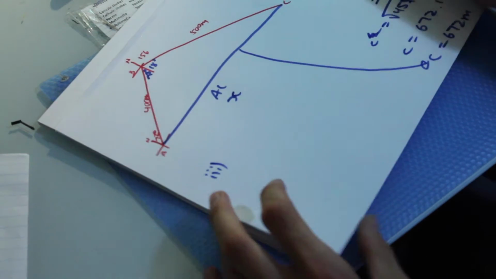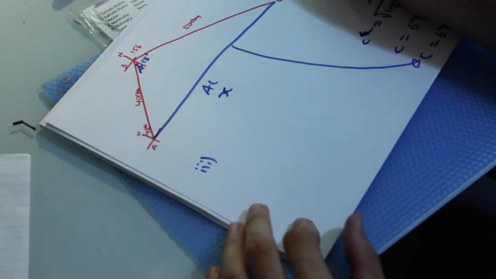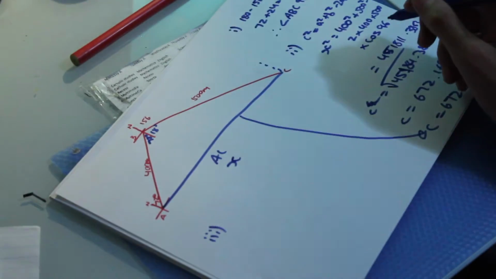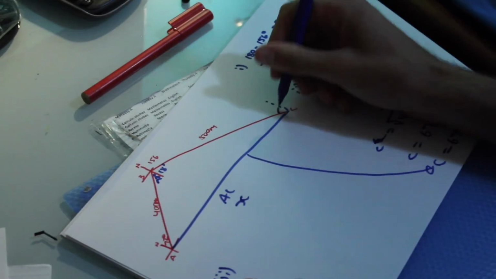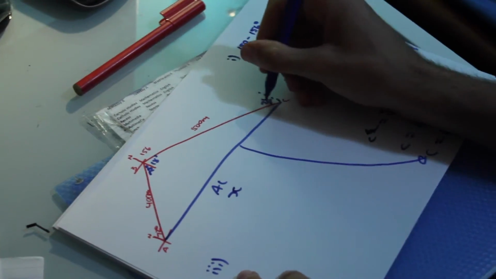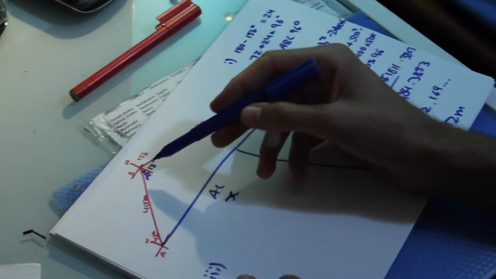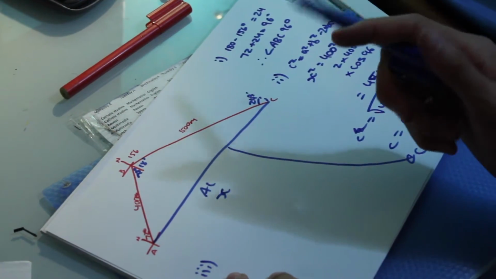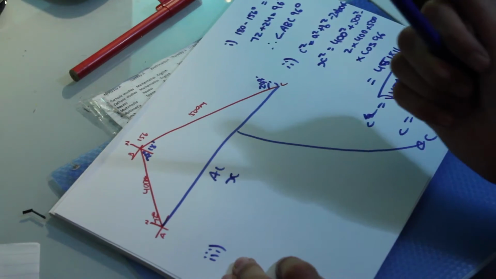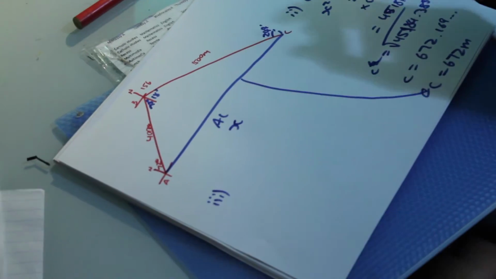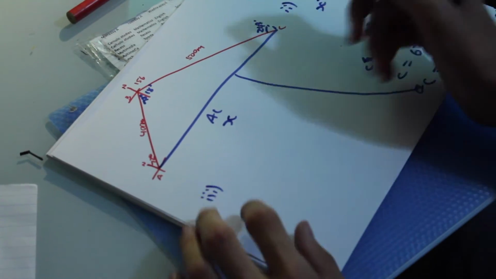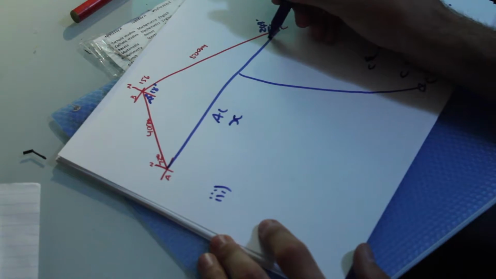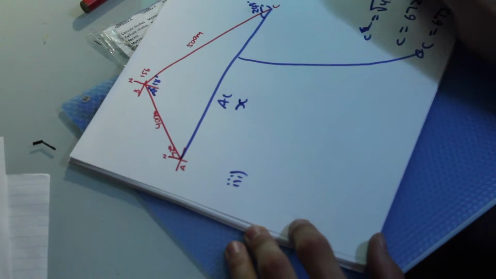The third part asks us to find the bearing from C to A. So in order to do that, we're just going to draw a dotted line up here to indicate north, and then here we're going to draw 24 degrees, and how we got 24 degrees is from here, which is 180 minus 156, which gives us 24 degrees. And then from this 24 degrees, showing alternate angles, now we need to find the angle in here, which we're going to use the sine rule for.